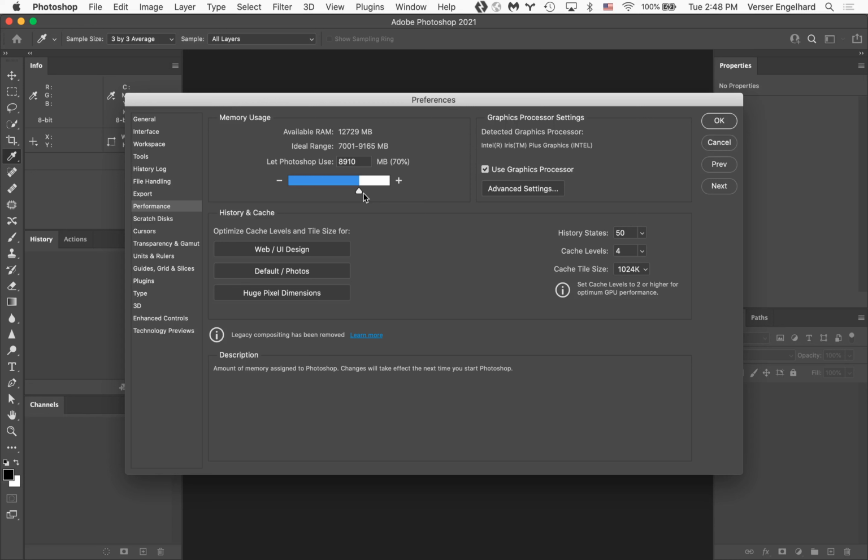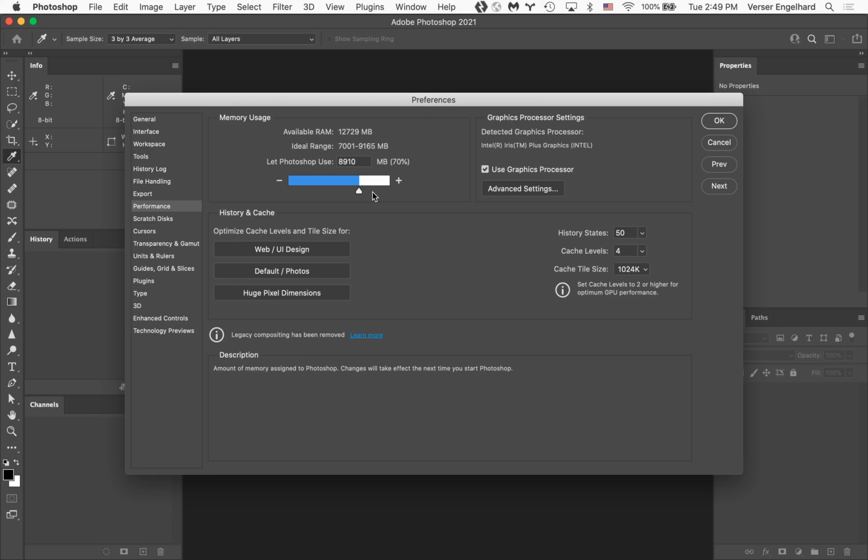It's a safe place to be. But if you've got a machine that's got an enormous amount of RAM, none of that's being used for Photoshop, and Photoshop eats RAM up. It's what actually makes Photoshop function really, really fast. So you can bump these numbers up. You don't want to go all the way up to 100% because then Photoshop will steal all of the RAM in your computer and your computer will stop working because it doesn't have any RAM to work on.